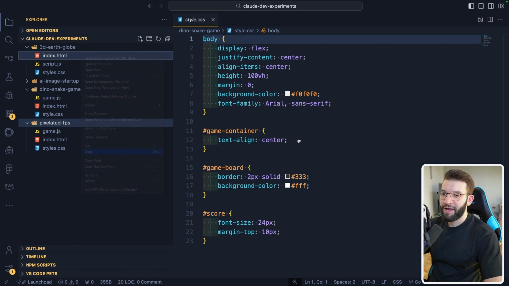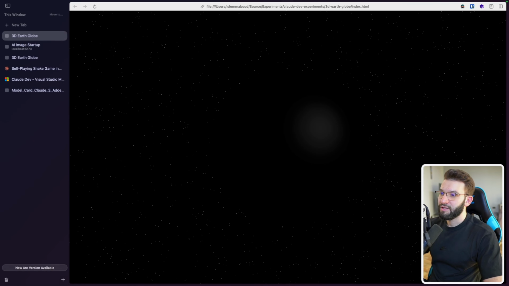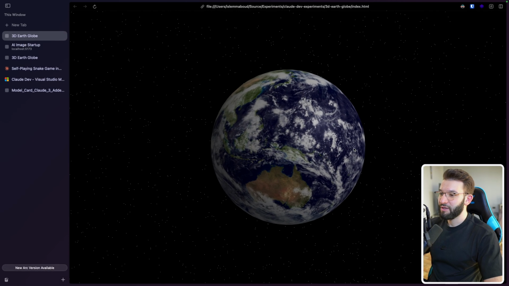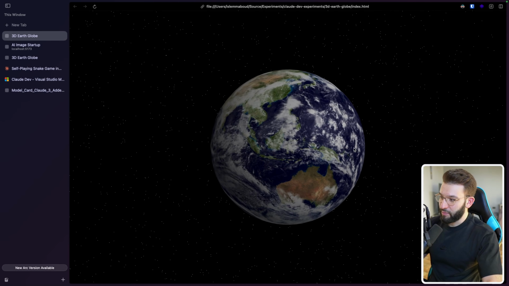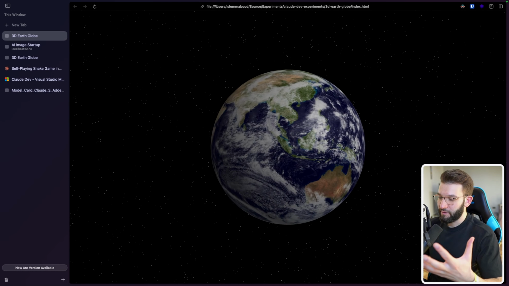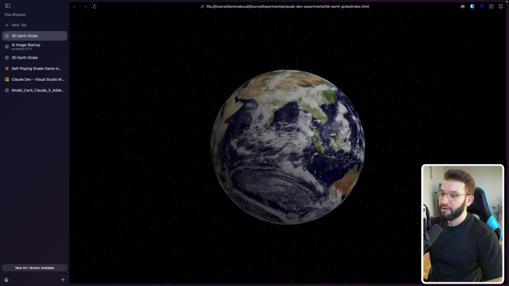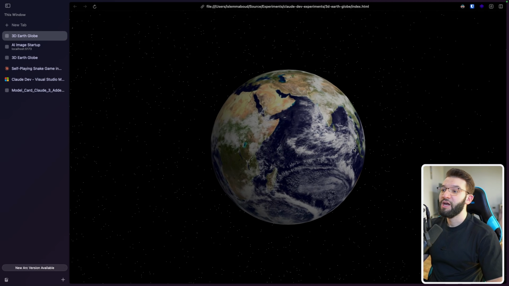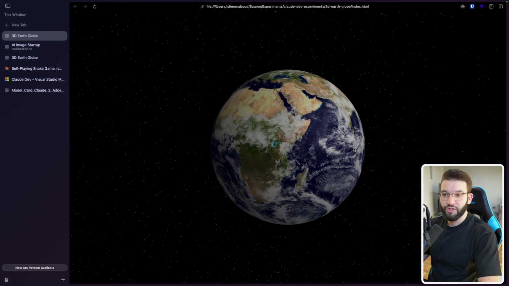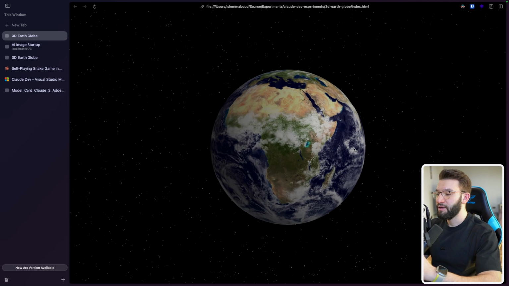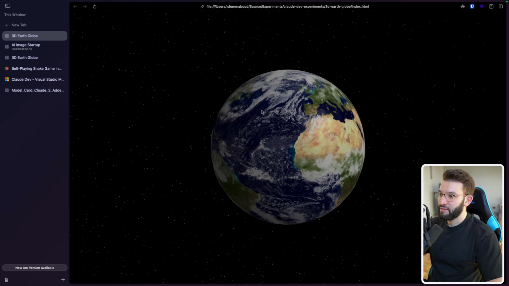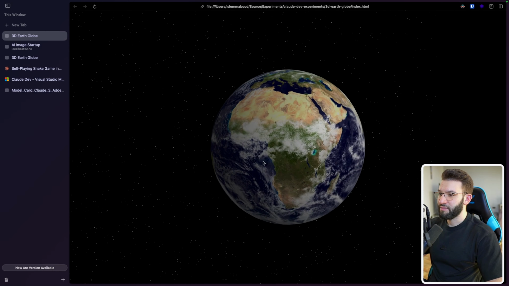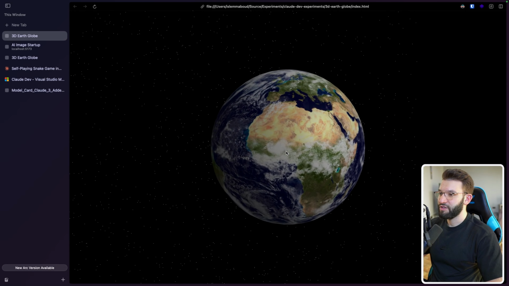So let me just copy the path of this and actually show you guys what I mean. If I go in and click, this is the 3D globe. It's amazing. It turns all by itself. It puts it in an outer space sort of theme or atmosphere. You've got the globe in here in 3D. This actually uses Three.js to build this one, which I find pretty good. It puts the texture on the globe itself because it's 3D, makes it turn. And the mouse in here actually allows the globe to turn, which is good and bad, but you can switch that or change it however you like.